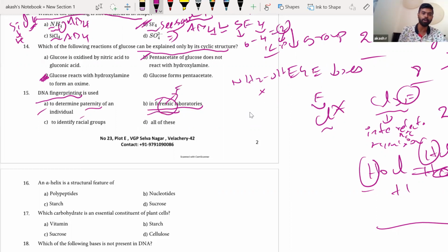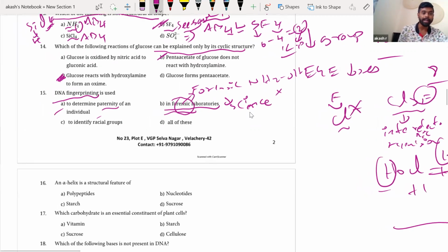There is something called forensic science, right? A separate branch of science is there. How do you analyze the crime scene, right? Any crime scene, you have a murder or a rape or whatever it is, how do you analyze? That is what is forensic. How do you analyze who's the culprit? What are the evidences you have? That is what is forensic science, and the laboratory which does this is forensic laboratories.